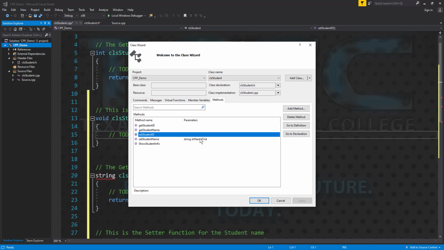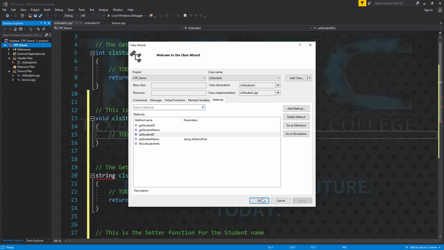Now as we look at our work, we realize that we have made one slight mistake here. When we were creating our function for our setter for student name, we made sure to pass in a parameter, but we forgot to include a parameter for student ID. So we're going to correct that in code in just a second. You can double click or go to definition or go to declaration, and that will take you there, but I just want you to see it directly from the file itself. If I needed to add something else, I could add more. If I needed to add more variables, I could add more.